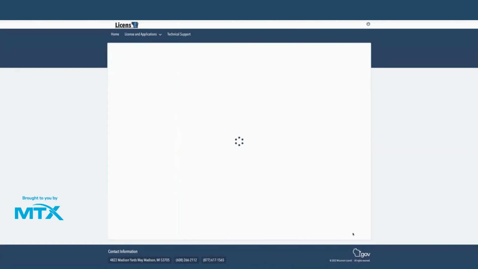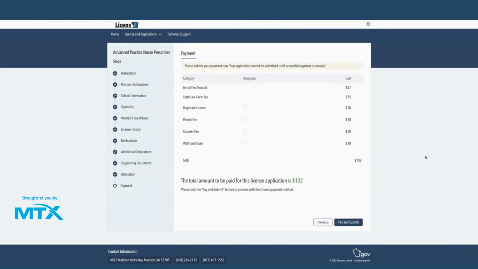All right, so we'll use the Save and Next button here to enter our final step of the application flow, which is our payment step. From here, we're shown a table of what are the fees that are currently being charged, as well as some optional choices that we can make, including ordering a wall certificate or an expedited fee. In this instance, we'll just keep the base fees as the amount, and you can see here it gives us a total amount at the bottom to be paid is $132.